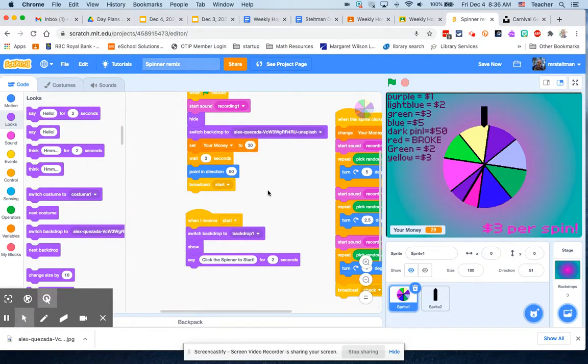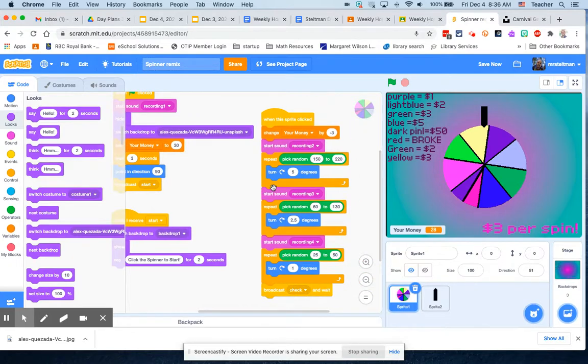So that's it. We've done it. We have created this program. There are so many ways you can remix and add to it. The last thing I'm going to do is just give it a name so it can be found, and it's going to be called Carnival Probability Spinner, so that everyone can see it.